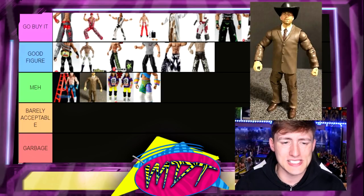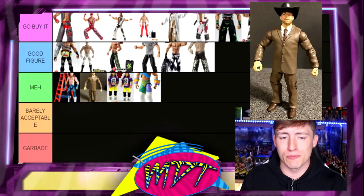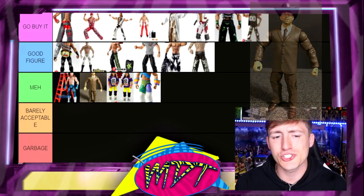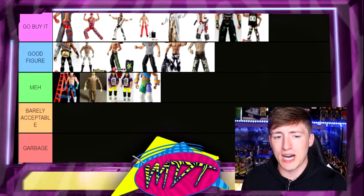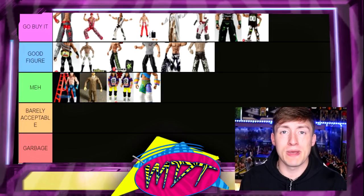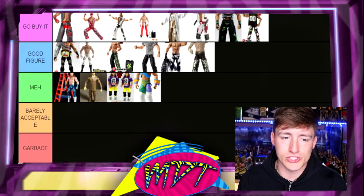You know, it's a Commissioner HBK. It's a moment in time, if you will. It's a brown suit. It's just like every other Build-A-Figure, except it has a 5 o'clock shadow on the Elite WrestleMania ponytail head sculpt. It does have a cowboy hat, but it's not anything like must have. You could take any other suited body. It is iconic with the brown suit and stuff, but I think you could mesh together some figures and make this guy, and I just don't think it's must see. It's not barely acceptable though, because it is a cool piece.